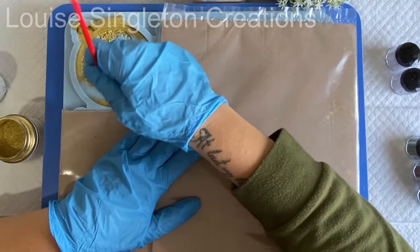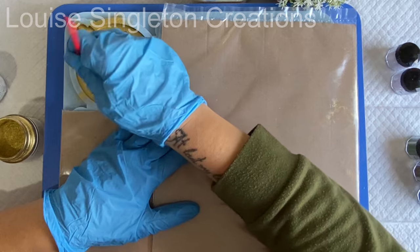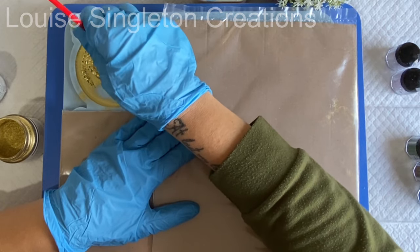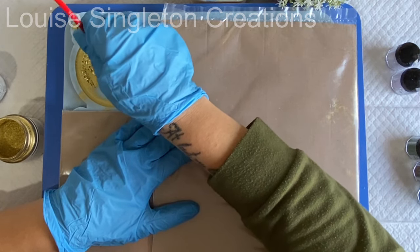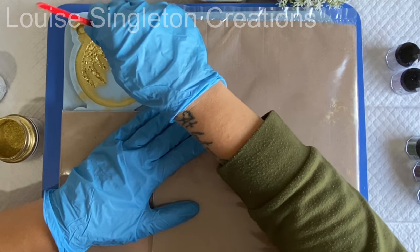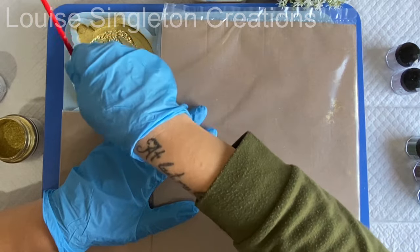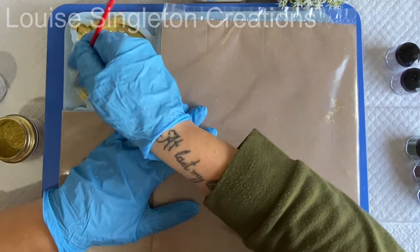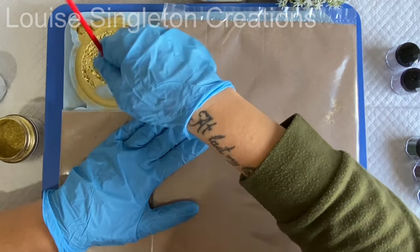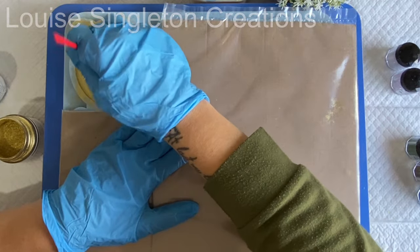And when you get an order from Moulds and Shapes, your moulds come separated by those pieces of cardboard in plastic, and it's so good, it keeps them all nice and flat. The Moulds and Shapes moulds are always so well packaged, and I keep those pieces for storing my moulds with, but they worked really well for masking off the areas like I've just done, so I do like those.